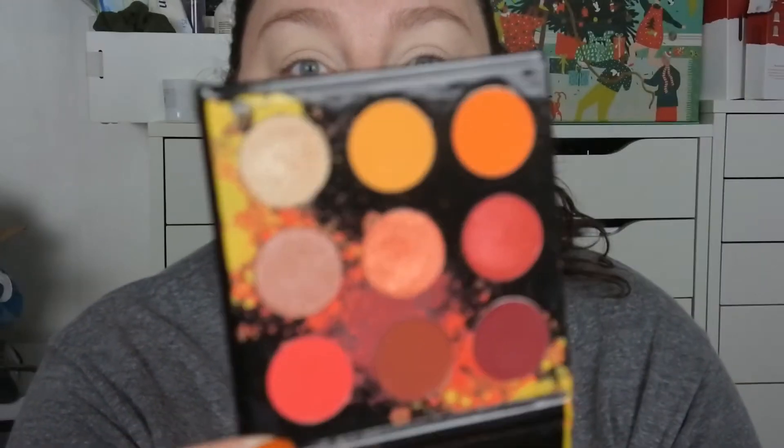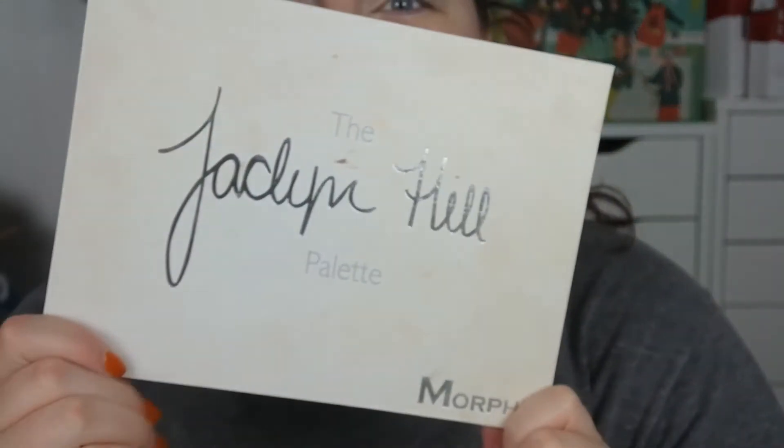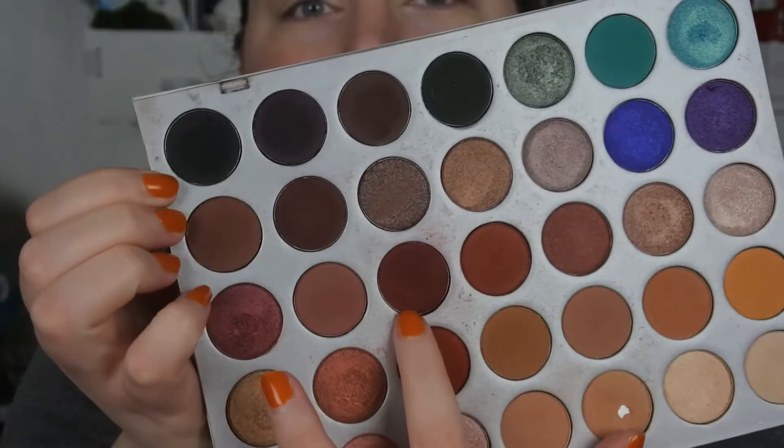For the red eyeshadow I have chosen two palettes. I have my Gloss Gods Incendio palette — I'm going to have a look up with this soon — and I want to use that red shade from this one. I also have the Morphe and Jaclyn Hill collaboration palette, the Ring the Alarm, and in this I have a dark red shimmer which is my favorite. I'm going to use a dark color to deepen the outer corners, and I'll start with the Incendio palette and the shade called Firebolt, just placing that in my outer corners.